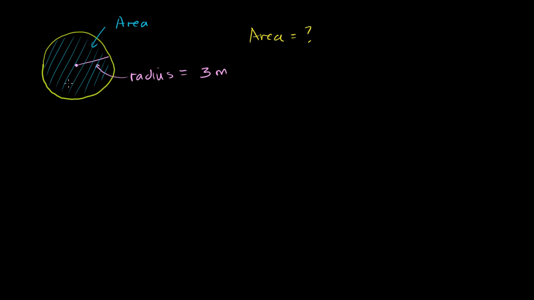Now, I'm not going to prove it to you, and we'll do that later. But the area for a circle takes on a fairly straightforward formula, and I want to just get you used to applying that formula. So the area of a circle is equal to pi. And remember, pi was that number that people figured out was the ratio between the circumference and the diameter of a circle. It's 3.14159, keeps going on and on and on. It's just a number, but it's a very magical number. Pi times the radius squared.